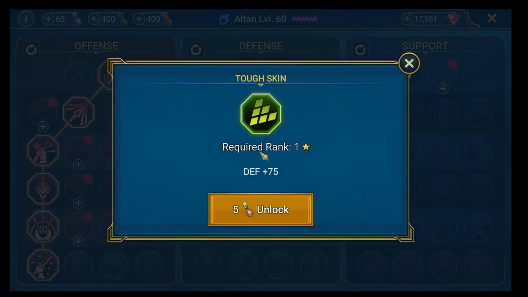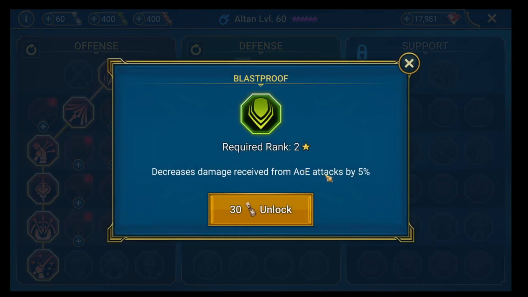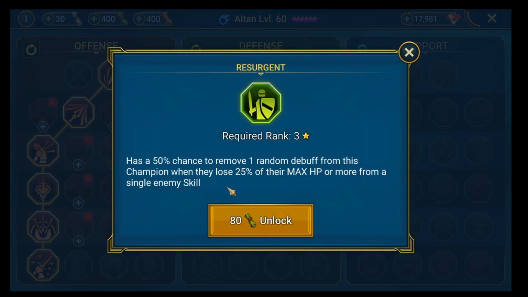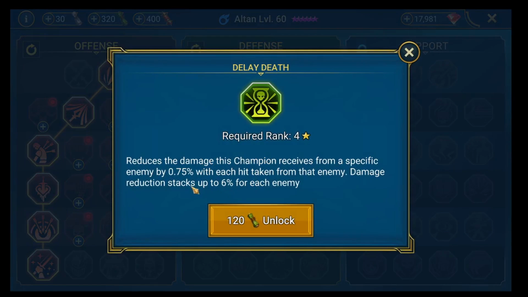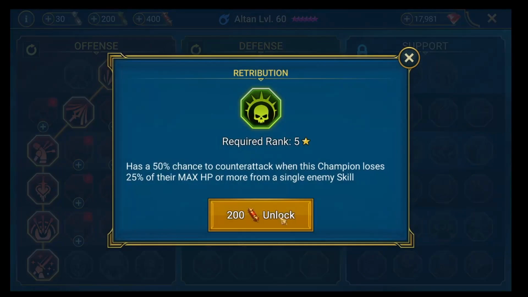I then go into the defense tree and get myself extra defense. Reduce damage from AoEs. Pretty much all of the damage he's going to take from the clan boss is AoE. Into chance to remove a random debuff. So if he gets stunned, there's a chance for that to just come straight off. Into reduce damage for every hit he takes from the clan boss. I then go into this counter attack. It's unlikely he's going to need it because he's going to have counter attack on him from Skull Crusher. This is more towards the end of the game if Skull Crusher goes down.